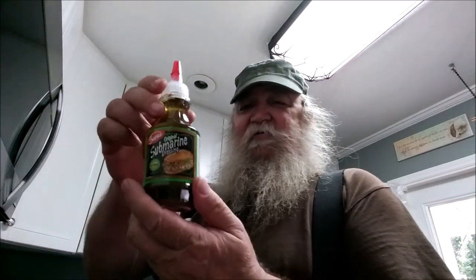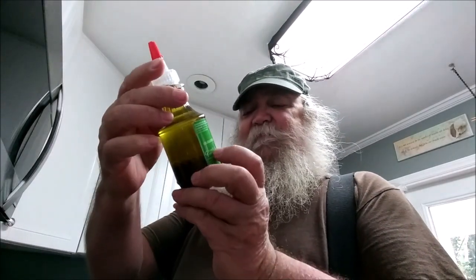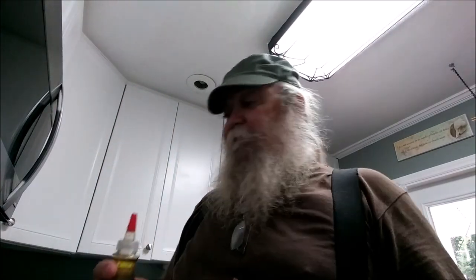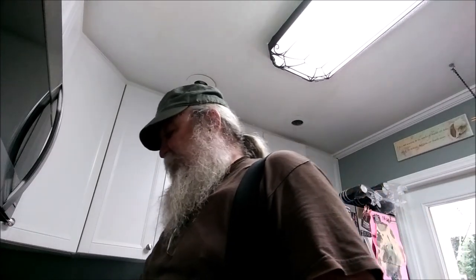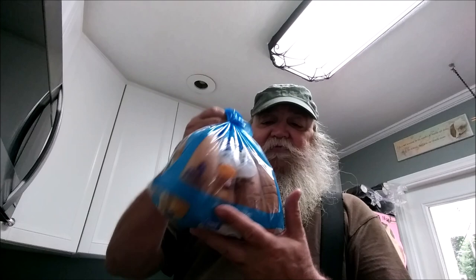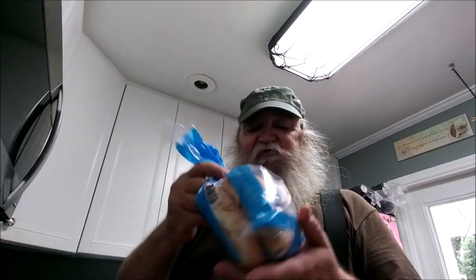and this is a submarine dressing, basically olive oil, vinegar, and oregano. It's good. It really is. I just tried some. And then we're going to do garlic bread using hot dog rolls because she's got too many hot dog rolls. So let me get this kitchen a little bit organized for me, and I'll bring y'all back to show you what I'm doing.